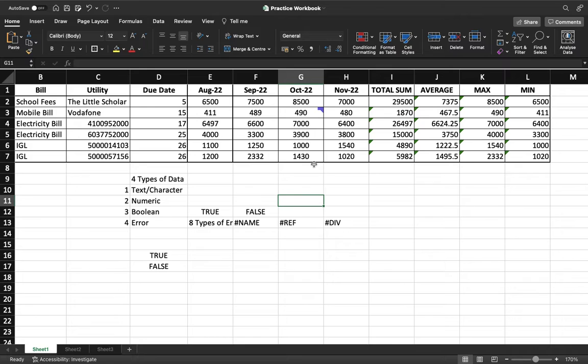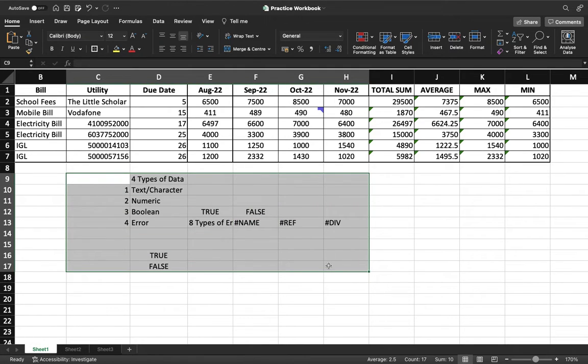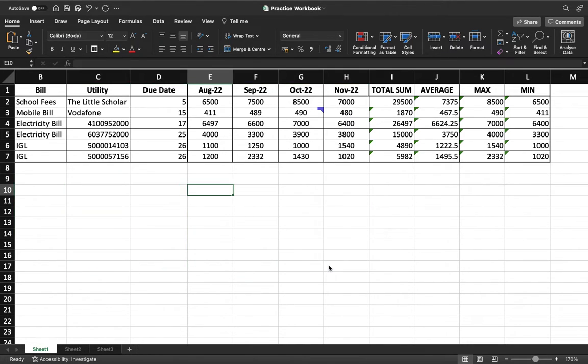Now let's talk about the errors which are there. So let's delete this data. The first error is division error, which I want to talk about. So as we know, if I want to divide a number, say 33 by 0, do you think it will result into any value? So this is the first kind of error, which is division error.